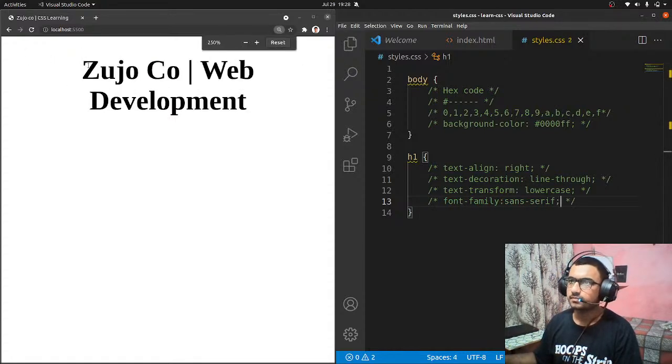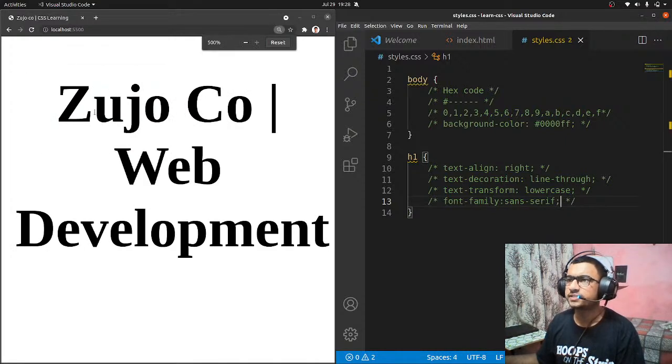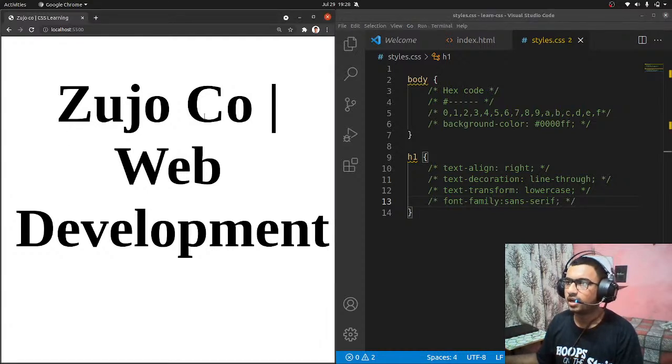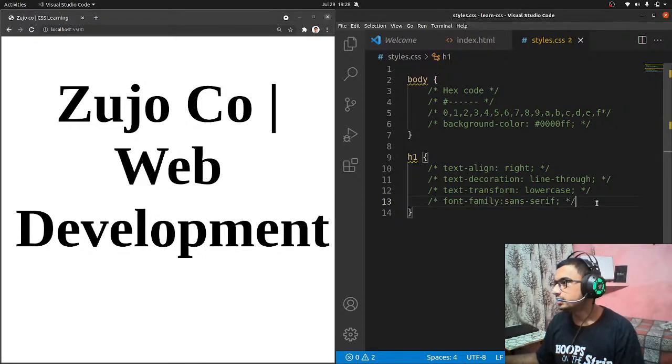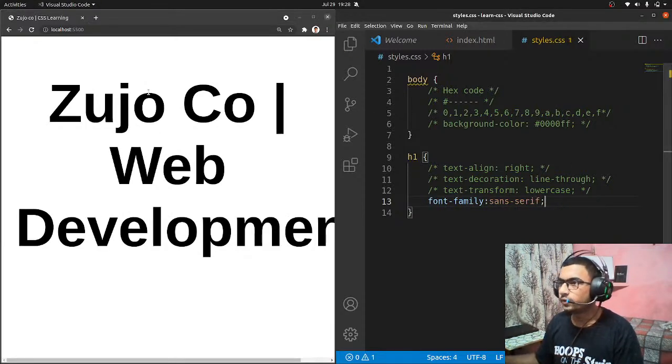It is actually serif. By default, in some browsers, it always takes the serif font. The speciality of serif font is the corners. It has very sharp corners, right? But in sans-serif fonts, you will see soft corners. There is no sharpness in the corner.